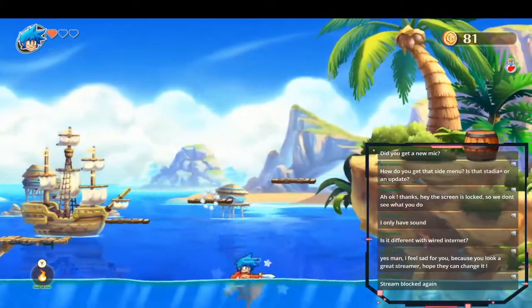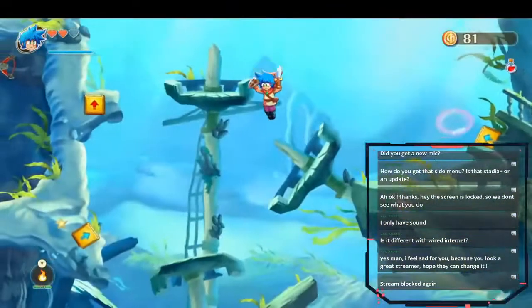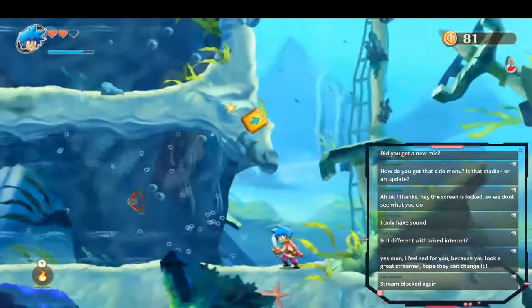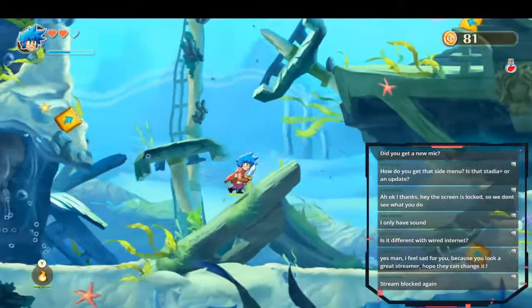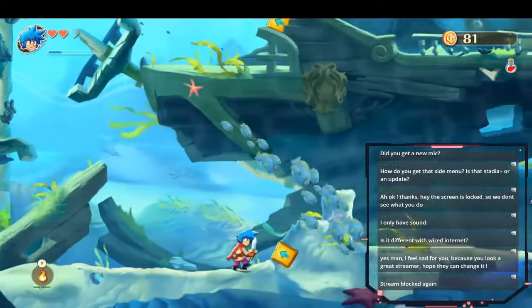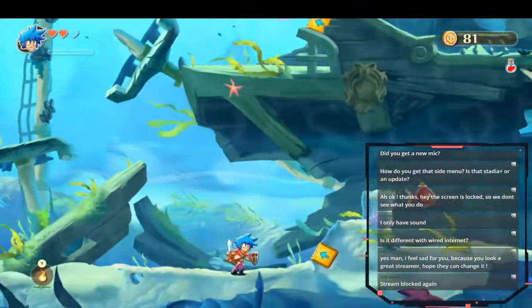You know what? Ooh, hey, look, we can go down. Let's go down. That's where the bow is. I cannot reach it, though. Okay. That's just disappointing. Oh, I don't have any oxygen right now. Yeah, I definitely need to go up to that.